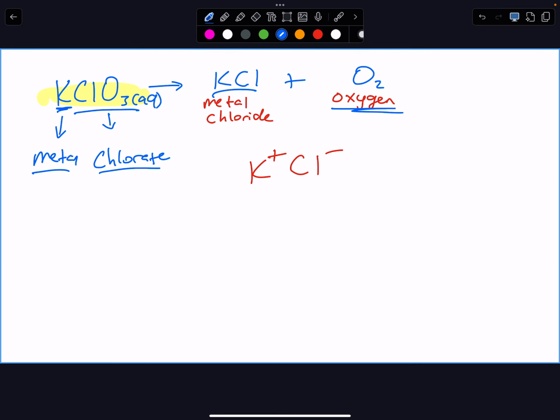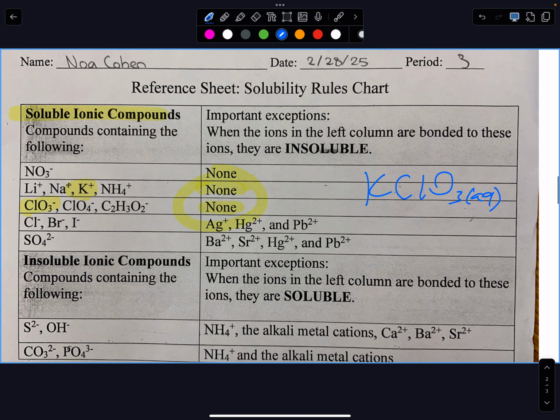Okay, KCl. Go back to my table. Do you see K or Cl here? Yes. Which one? K and Cl. Okay, it does not matter which one you look at because it's going to give you the same answer. K has no exceptions. If both of them are there, it's going to work out. The K can't say something and the Cl says something different. It doesn't make any sense.